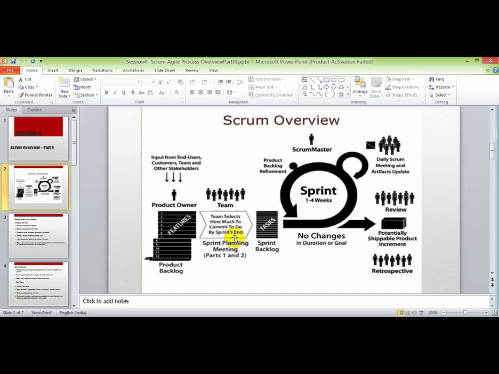When I say completed, it has to be developed, it has to be tested, and if any defects are there, it has to be retested, and you also need to complete the demo to your client. That means you will pick one user story, complete the development, complete the testing, and then showcase it to your client. All together, this is called one sprint. A sprint is nothing but one iteration. In this current project, we have three sprints to complete version 1.0, and each sprint is of 3 weeks time frame.